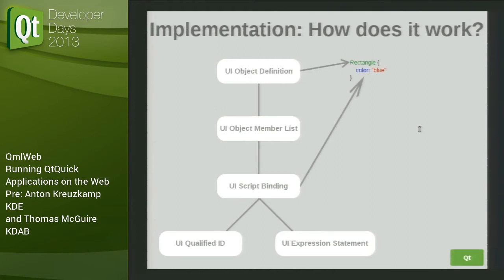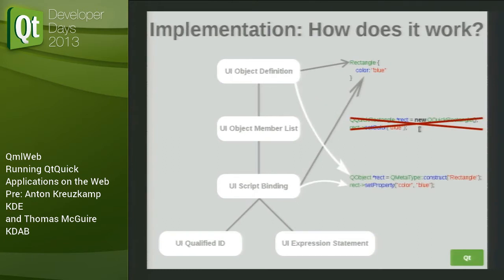So on the left-hand side, you'll see an AST. That's the abstract syntax tree. I assume that the abstract syntax tree will look quite the same in QmlWeb, which we'll talk about later. In the abstract syntax tree, the QML engine knows, okay, there's a rectangle here. When it sees a rectangle node, it simply creates the corresponding C++ class instance. Same when it sees a property binding or property assignment, which is a UI script binding AST element, it will call the property setter, which it knows from the meta object system.